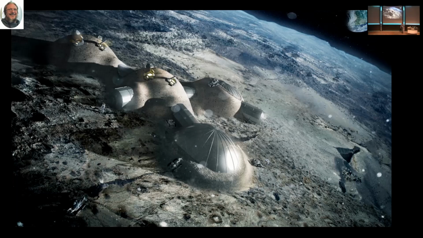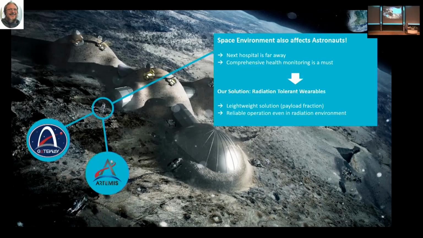But let's get back to our dream that we want to have. And we already saw before that this is also a vision. So, maybe this is a bit too futuristic, but we also saw that there are upcoming missions that, I guess in the next upcoming decade, we will see for sure. And I know Artemis is pretty close, but we also see here Artemis. And I don't have to talk about all the challenges for the human being. So when we go for astronauts, then it is really, really important that we have technologies that support the healthcare, and we already heard in the previous talk that this could be done by, for instance, sensor technology.